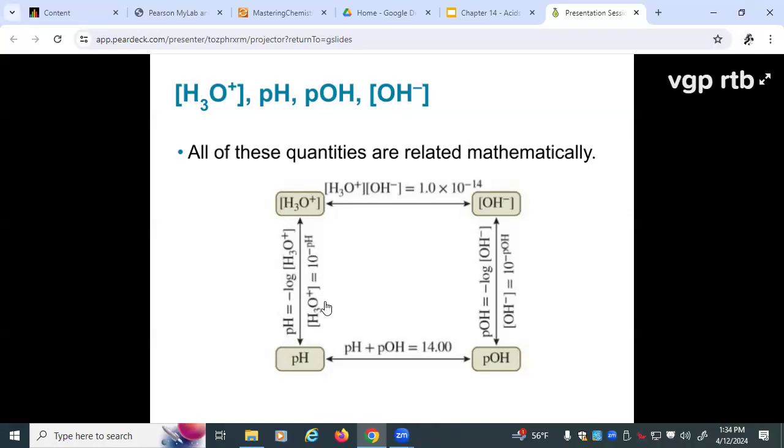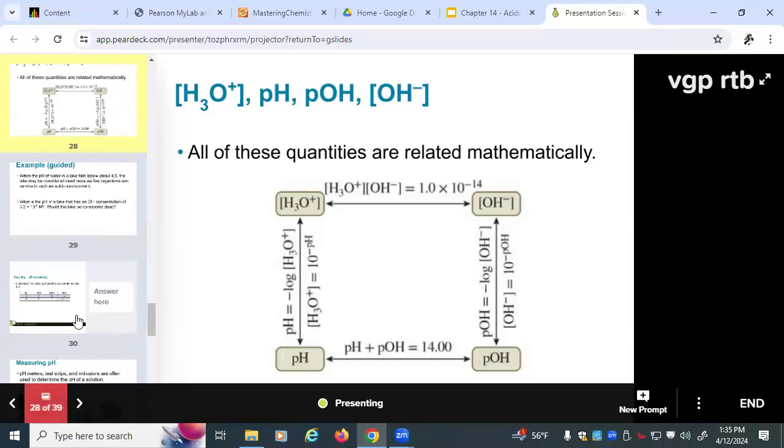And on your calculator, anti-log and log usually share a button. If you look at your logarithm button on your calculator, there's usually written in small print above it, 10 to the x. That 10 to the x button is your anti-log button. It's the opposite function. So just like we use logarithm to turn hydronium into pH, we can use anti-log to turn pH into hydronium. We can basically reverse the process.